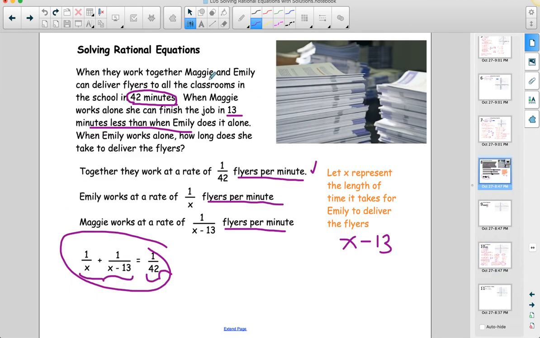I'm going to suggest that you absolutely look for these questions in the textbook. They'll all be done the same way. You'll be given something about the total amount of time. You'll be told something about a comparison between the two. One takes maybe 10 minutes longer or they're a bit slower. And then what you're going to do is use the reciprocal to get an item per a time unit, right? So our rate is always going to be per time. So I want time over here and a fraction of an item there. These problems are all done the same way.